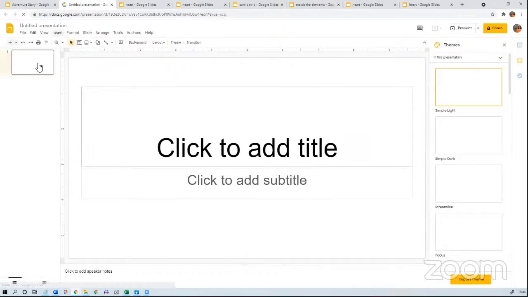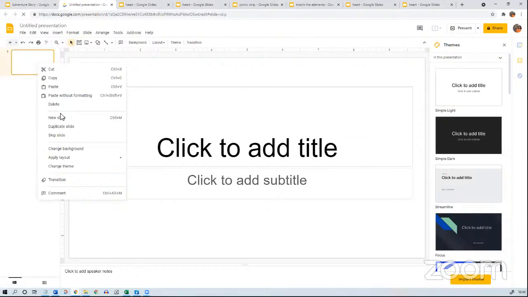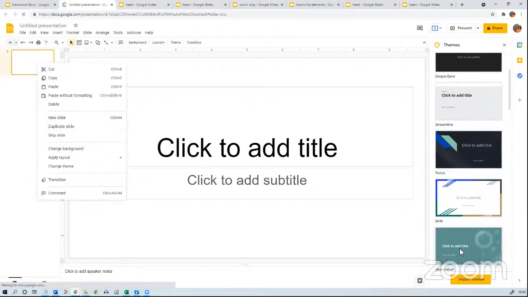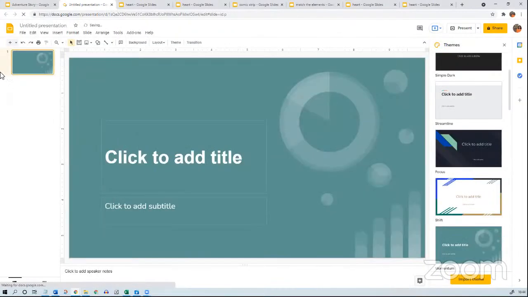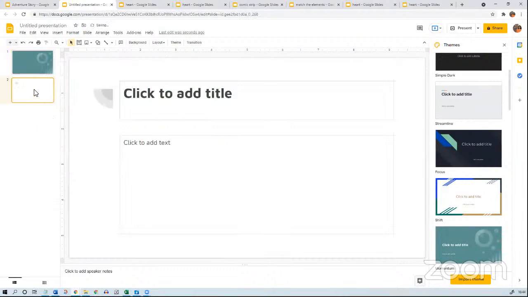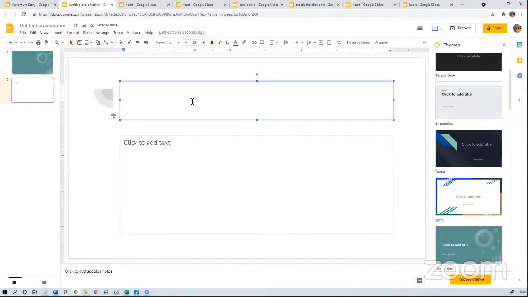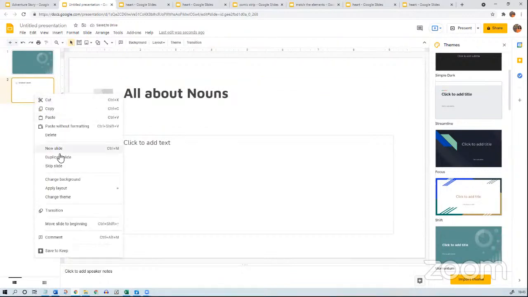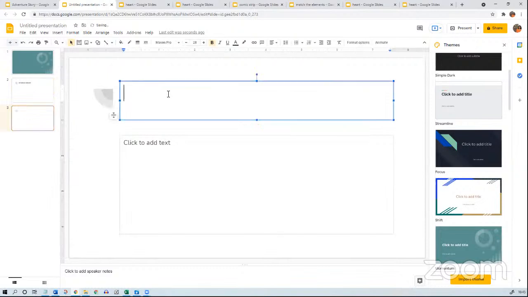Here I have one slide. Of course, you have your own set of themes and all that; you can use them if you want to. So let us say, wow, this looks good. Then I am going to add a new slide. This is slide 2, and this is all about... then I'm going to add another slide, slide 3.